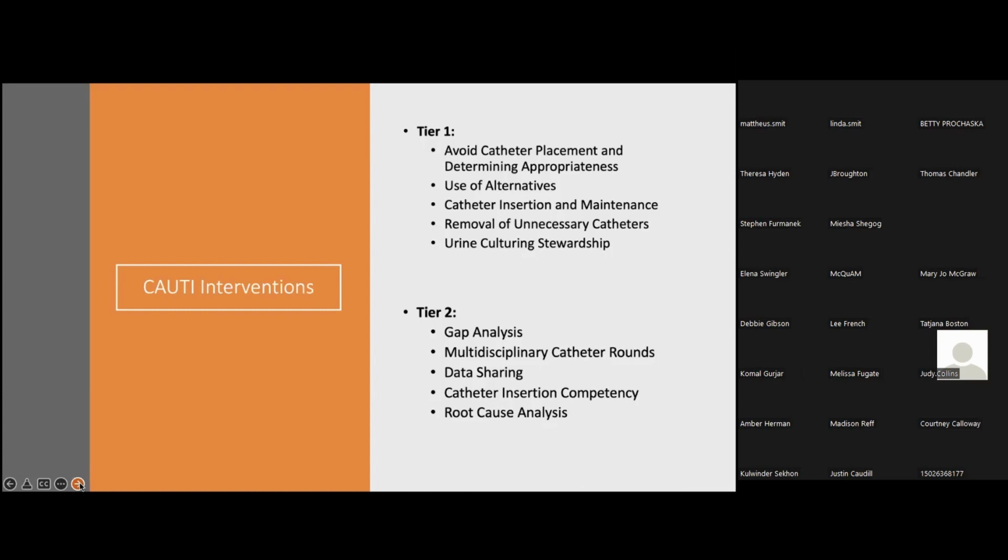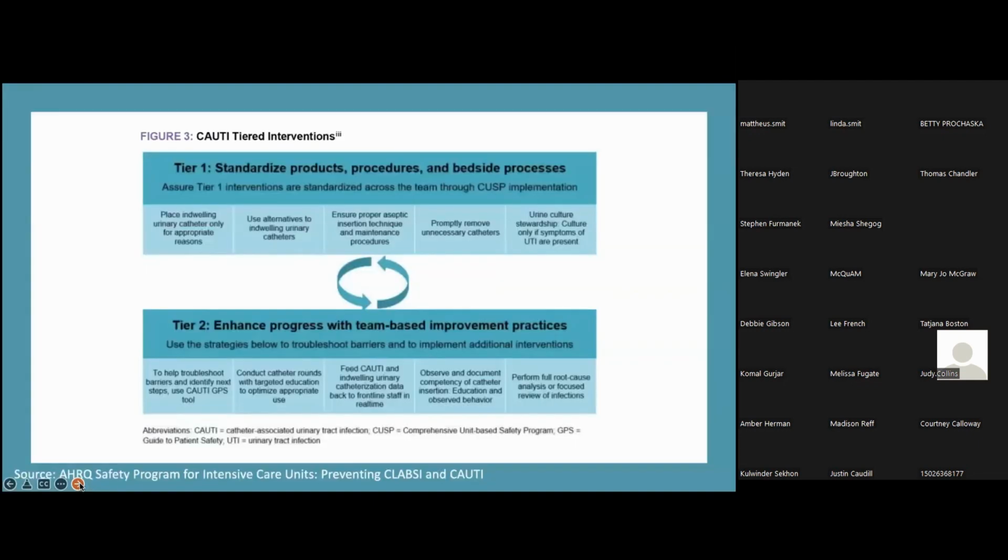Is that patient symptomatic? Are they asymptomatic? Are they showing signs of infection? Do they appear to be becoming septic? Right? These are very different than a patient that's sitting there that might have some cells in their urine, but is completely asymptomatic and otherwise completely normal. Now, your tier 2, again, are going to focus on those more quality-driven tools, like doing that gap analysis, making sure we're doing rounding, that we're sharing that data. Do we have people that are well qualified to both insert and maintain that sort of catheter, and then your root cause analysis, as we mentioned before.